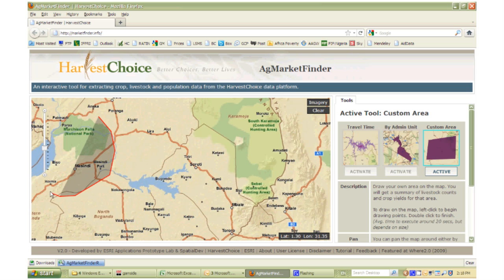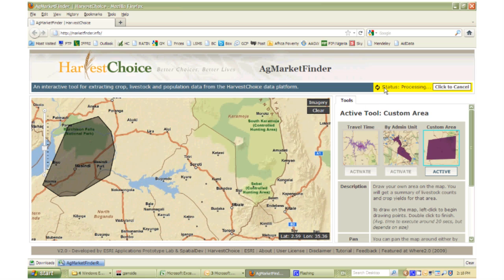Each time we click, it lays down a vertex of a polygon that we can just keep going on until we close it with a double click. It's taking that custom area, processing that information, and collecting the averages and totals within there. So let's let it run through that.